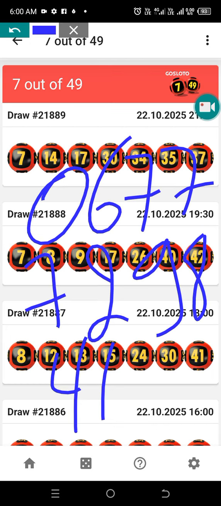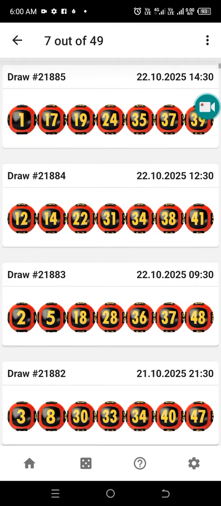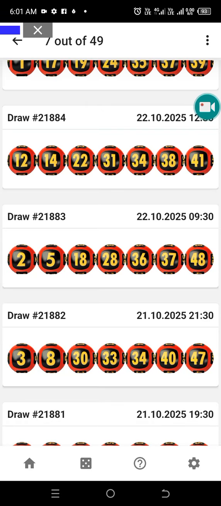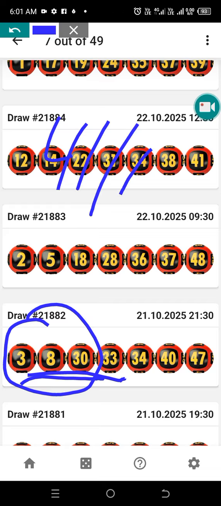So today we're going to win this Gosloto using only one strategy, guys. Alright. So let's say, for example, this was the last draw of the day before yesterday, on the 21st, which we're going to use to find the morning draw. You take the first three numbers and add them together. For example, if I add them together, I have 38 and 41. 38 and 41, it's just a 14 and 41.